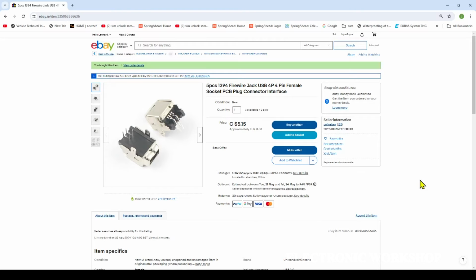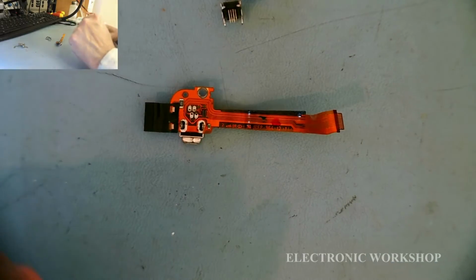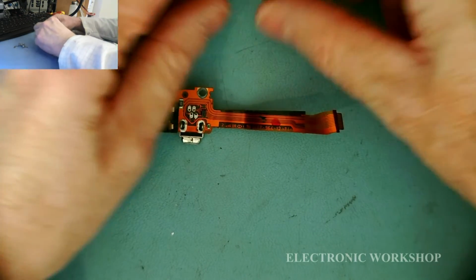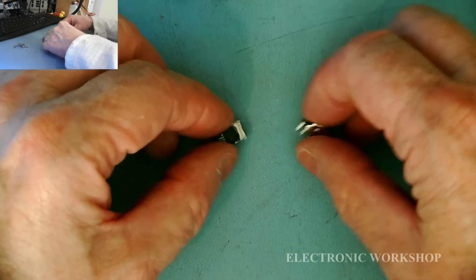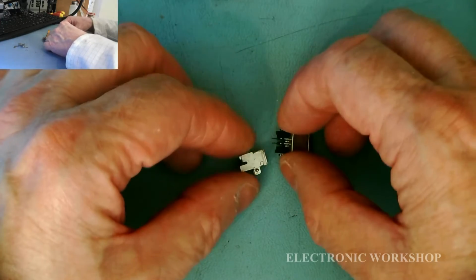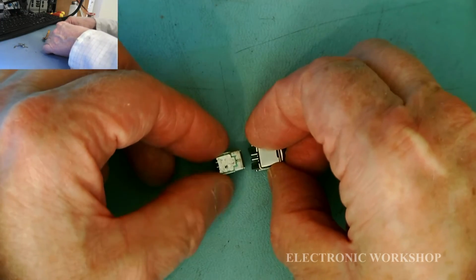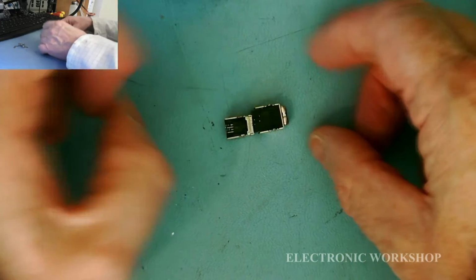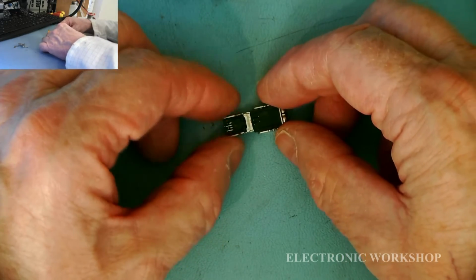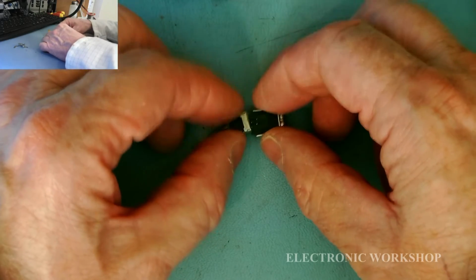Right, as soon as this comes, which to you it'd be in seconds, to me it's just under a month. I received the port, it's now the 14th of May, which wasn't far from the estimated time that I was given by the supplier. As you can see, I got two of them. But the problem is, one is a slight bit wider than the other. These lugs that go down into the PCB are a little bit too wide to fit into the ribbon cable.